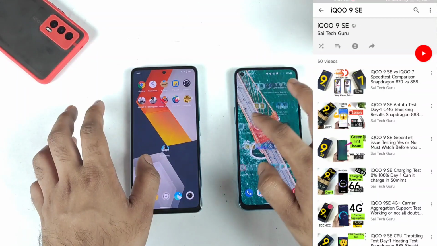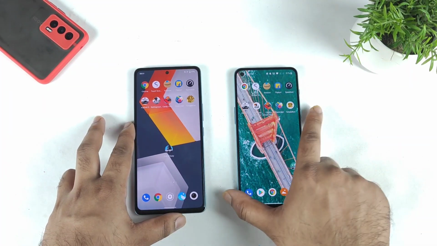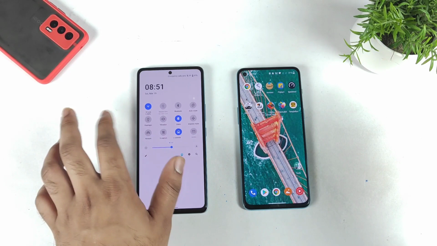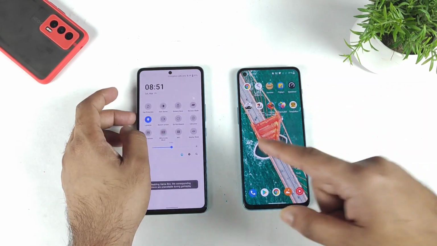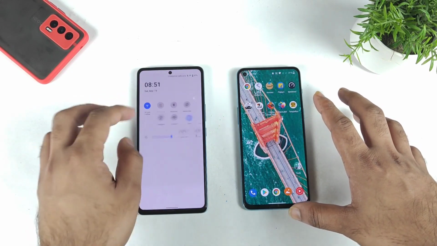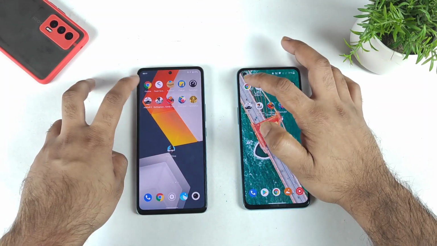Now let's start with the applications one by one, starting with the first application, which is Chrome. During this process I disabled the Ultra game mode and the game mode. Monster mode, high performance mode, nothing is enabled. Ultra game mode is also disabled, you can clearly see, friends. Now let's start the test.